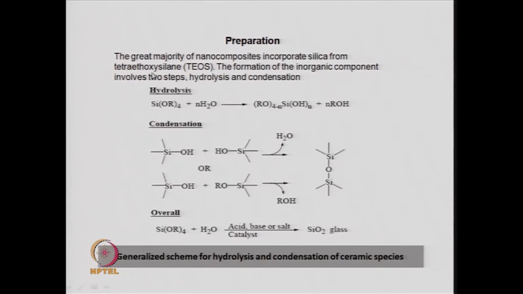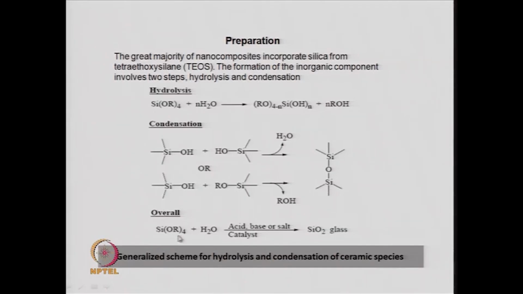So, you start with the alkoxide, which is tetraethoxysilane. When you use tetraethoxysilane, the first step is hydrolysis. You can have basic hydrolysis or acidic hydrolysis depending on the process, and you get silanol groups. These silanol groups then lose water molecules to form Si-O-Si linkages. That is a condensation of two silanol groups, where a water molecule is ejected and you get Si-O-Si linkages. So, this is the condensation process.